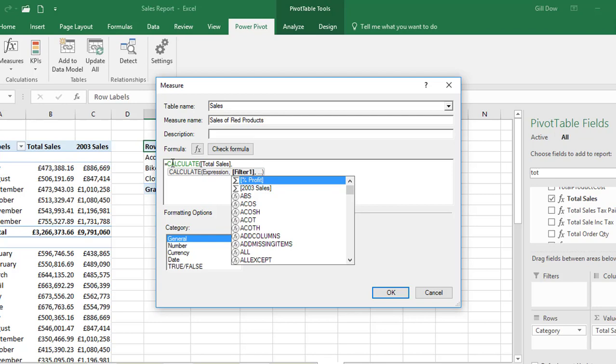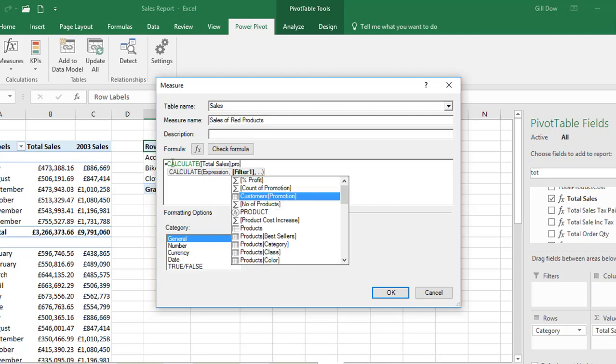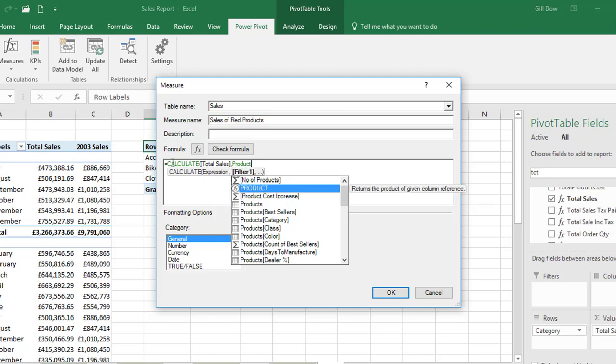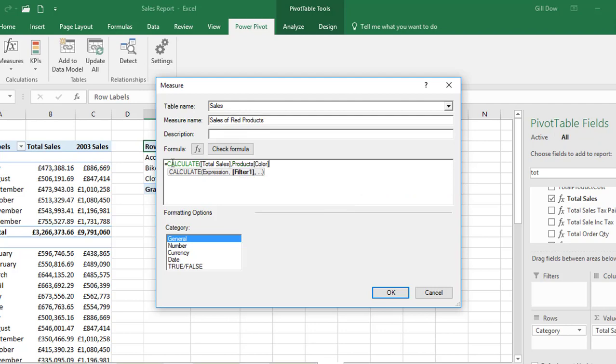Okay, so it's going to be from the products table. I always find if I say it out loud, it really helps me to absorb and understand exactly what I've been asked. So it's the products table, and it's going to be colour. So there is products colour, tab, and the colour has got to be equal to red.